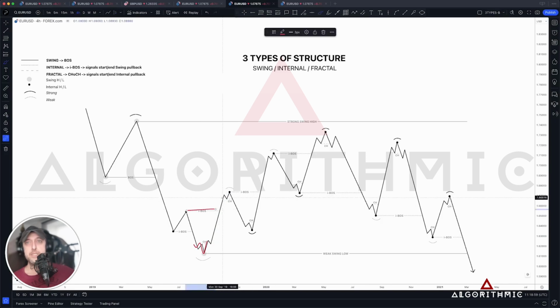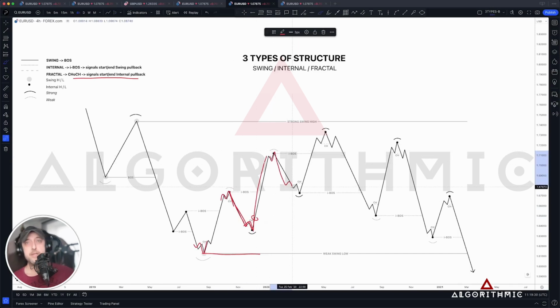After bullish IBOS, what do we expect? Internal pullback, so that fractal structure changing trend, that change of character, again CHOCH, now signals the internal pullback started. But what do we expect? We expect the internal leg to hold, so we just expect to play the internal pullback, and when the internal pullback is finished, we look for the fractal change of character. At that moment that we have a change of character there, we now know that it's very likely, not guaranteed, but very likely, that we can look for the next move to the upside.